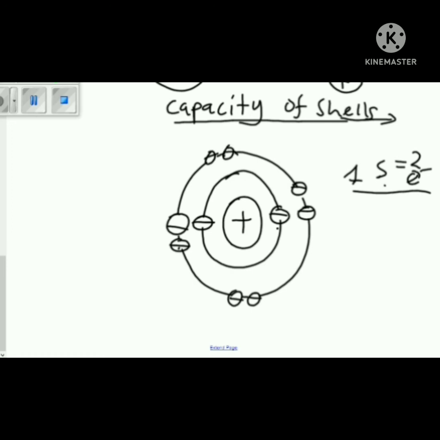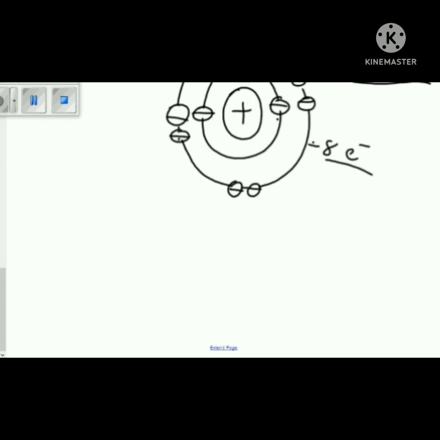So it means that this second shell, or this 2s shell, will contain 8 electrons maximum. The first one contains 2, the second one contains 8 electrons. An easy way not to forget exactly how many electrons a certain shell contains is to use the formula 2n squared. So what does this exactly mean? It's a formula for calculating exactly how many electrons each orbital can hold. Remember the first orbital is 1, this is 2. Here, n represents the orbital number.